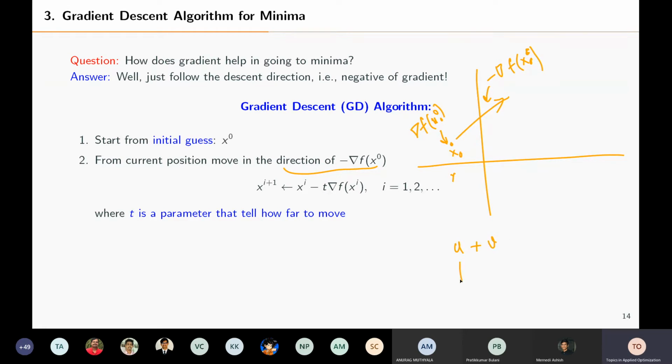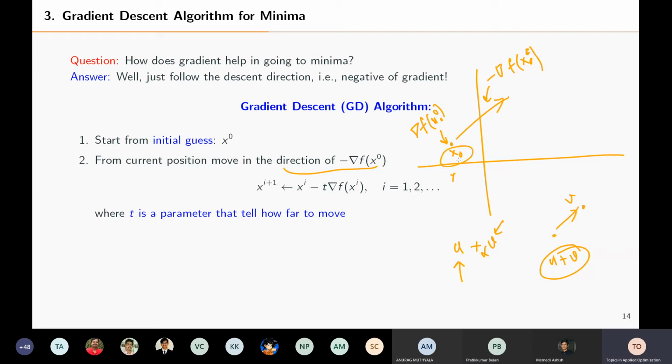If someone tells you the current position is u and go in the direction of v, and if you want to control how far, then you can put alpha also. It may be a unit vector. So I'm at u and someone gave me a unit direction, this is the direction v. So the place where I arrive is u plus v, right? So that is how I will move.